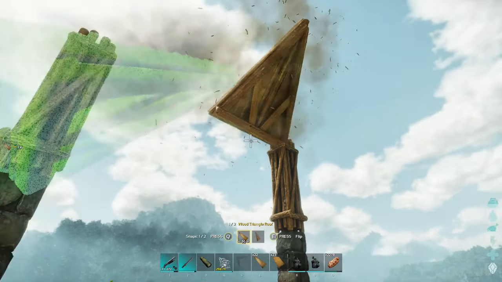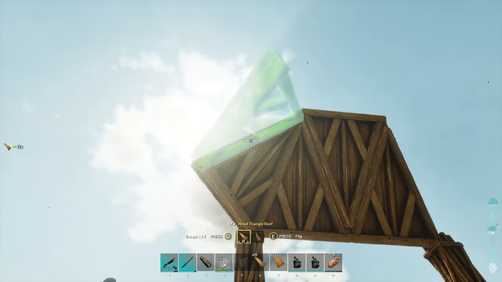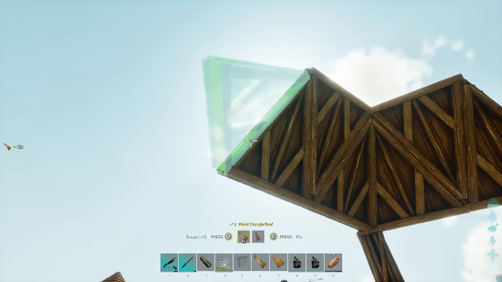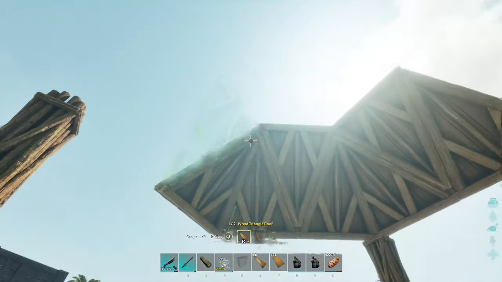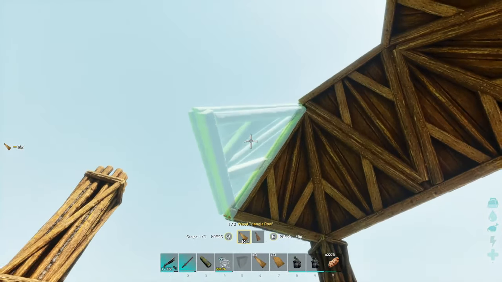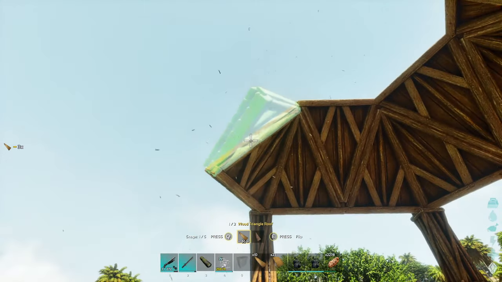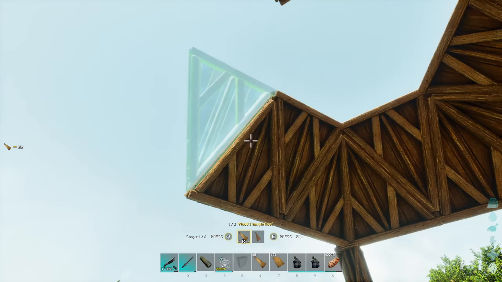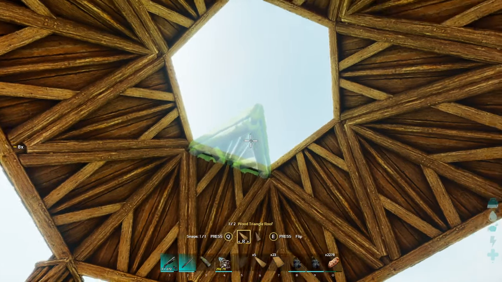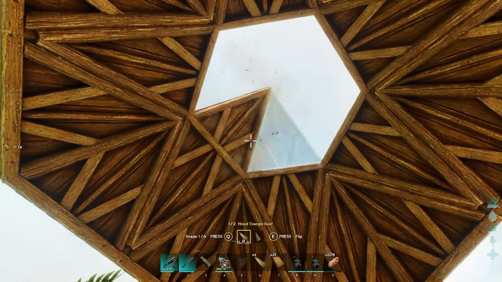So this should be pretty easy. What I'm going to do is use the pillars here to assist me. It's basically the best way to do that. Come on, snap the way I need you to. There we go. And come on. Snapping sometimes in this game is a little wonky, I'm not gonna lie. Never can get things to snap in the right place. And now I can't even get them to snap facing up.